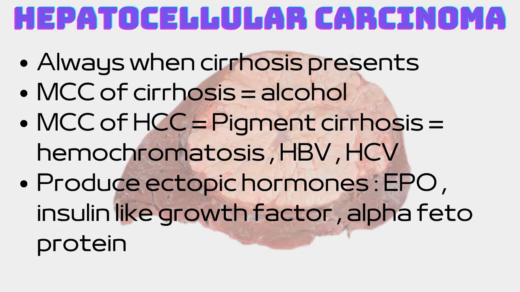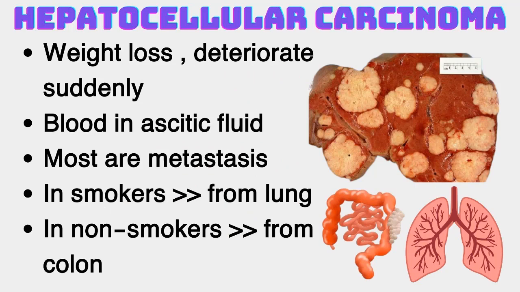Remember, they have ectopic hormones, erythropoietin, and insulin-like factors, so they get hypoglycemia and secondary polycythemia. And they have a tumor marker, alpha-fetoprotein. How are you going to recognize it on an exam? Well, say that it's a patient that has an underlying cirrhosis with ascites and is pretty stable, and suddenly the ascites gets worse and the patient is beginning to lose weight. That should automatically make you start being suspicious. They will almost always say they do a peritoneal tap and it's hemorrhagic. So they have blood in the ascitic fluid. Now, just don't assume that's traumatic, you know, from the stick, unless they say it. Okay? If they say there's blood in the ascitic fluid, it's pathologic bleeding there. So that kind of history, weight loss, suddenly the patient is beginning to deteriorate, there's blood in the ascitic fluid, okay, you know that's hepatocellular carcinoma.